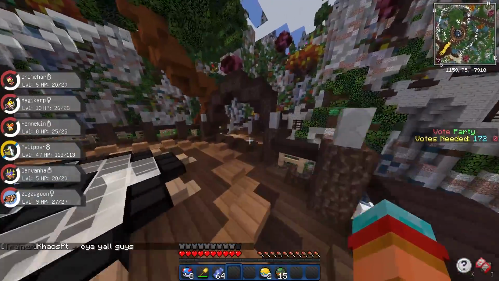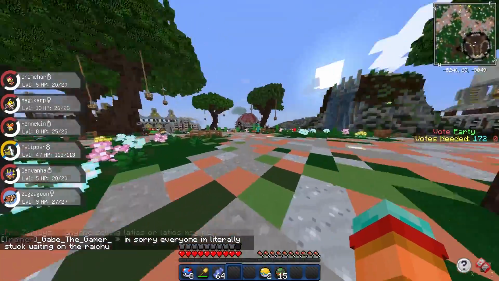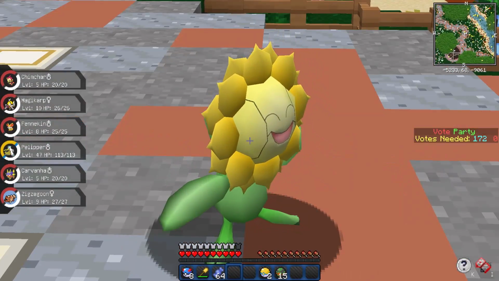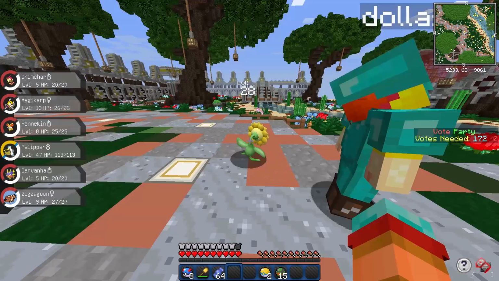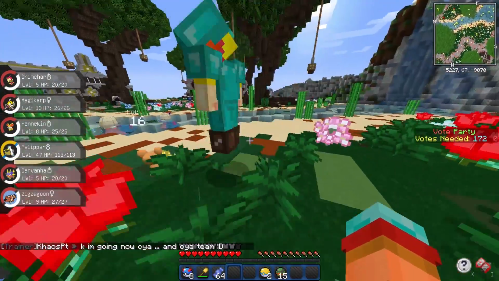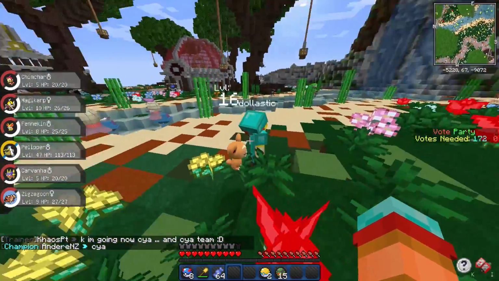We can try to catch one, I suppose. I need to find... Oh my goodness, look at all these Pokemon! Oh, look how adorable! Looks so cute, she's dancing! That is the happiest looking Pokemon I've ever seen in my entire life. Oh my goodness, they look so cute.